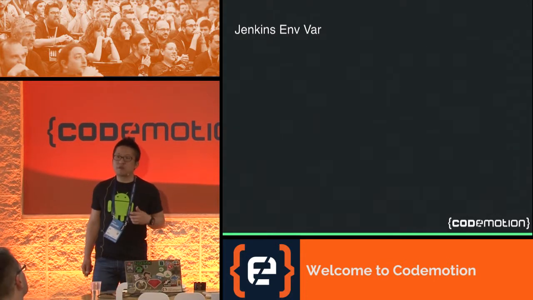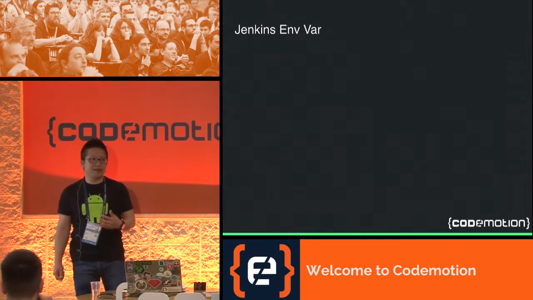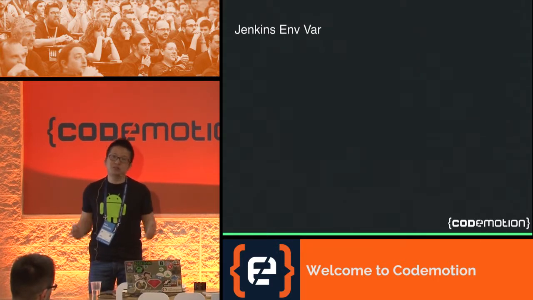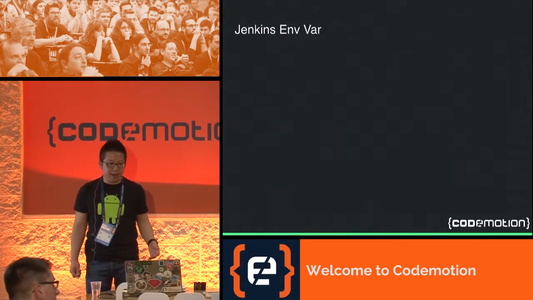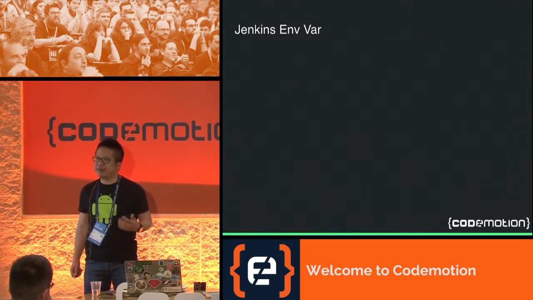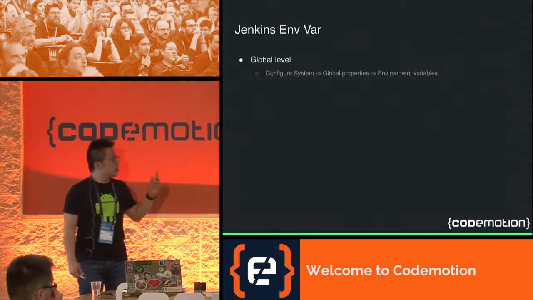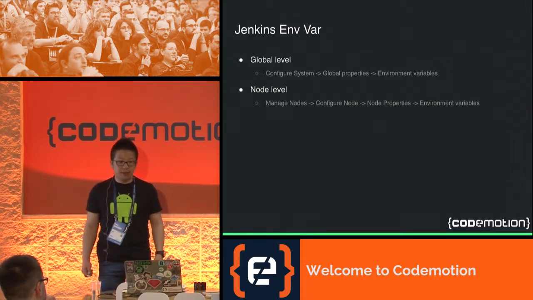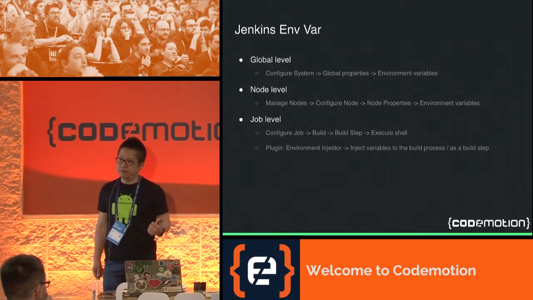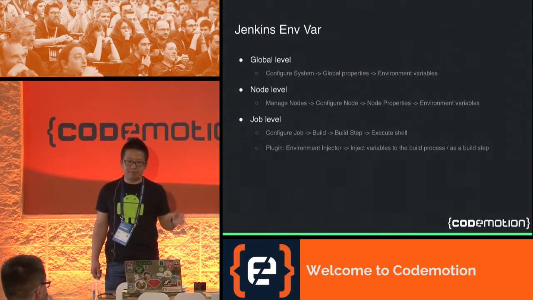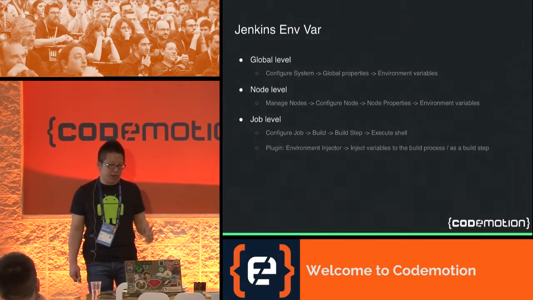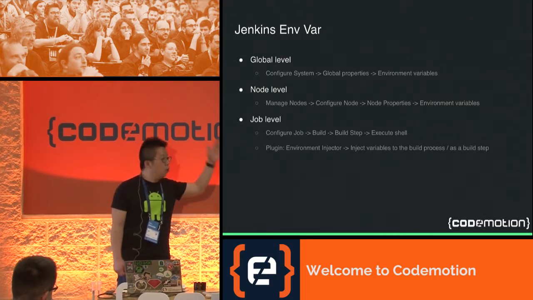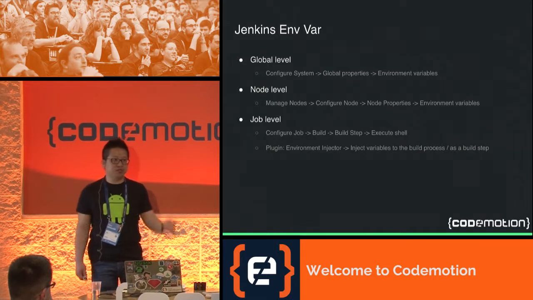And why I want to mention the environment variables is that it also matters. Just like a typical software engineering company, they use the most popular open source CI tool, Jenkins. Within Jenkins, the environment variables can be configured in different ways: at the global level, at the node level, because you have different nodes, machines, and lastly, you can also configure per job. I can remember many years ago, when we used Jenkins, whenever an environment variable was misconfigured, you had to go to all these different places and check. It's just time consuming.